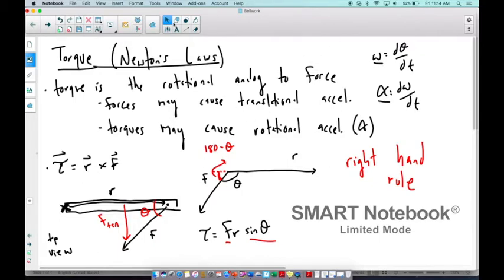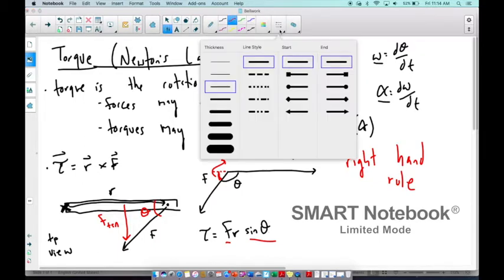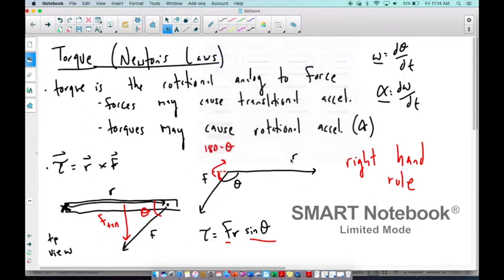So for this little example problem, I would say that the torque vector, I can calculate its magnitude with this little equation, where again that angle is always the angle between the two vectors, either drawn like this or this, tail to tail. And the direction, I use the right hand rule, point my right hand fingers in the direction of R away from the axis of rotation to the point of application of the force, that's to the right. Rotate my palm and my wrist such that I can curl those fingers around towards the force, in the direction that the force is going.